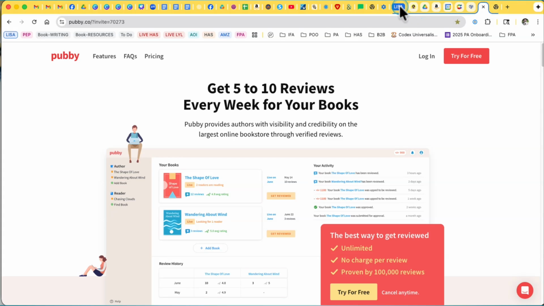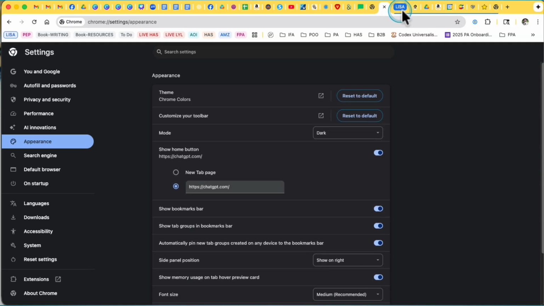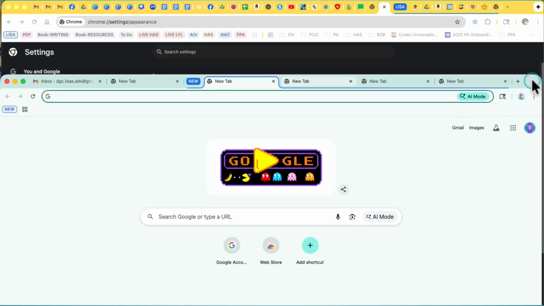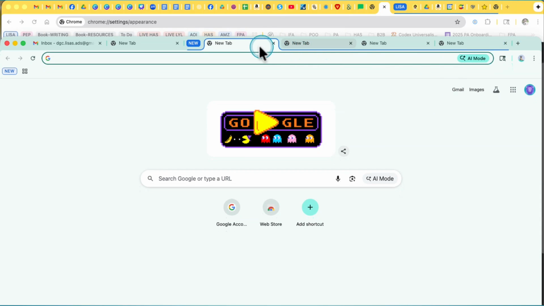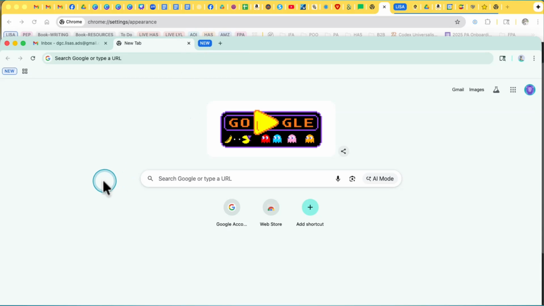And now these are all in the Lisa tab group. So I can open and close that Lisa tab group right there. I'll get to opening and closing in just a second. So I want to come back to here and just make sure that you're with me, that we've got these 4 tabs now in this tab group. Now they're all open. You can see new tab, new tab, new tab. And what I can do on the new is I can just click it and it hides them all.